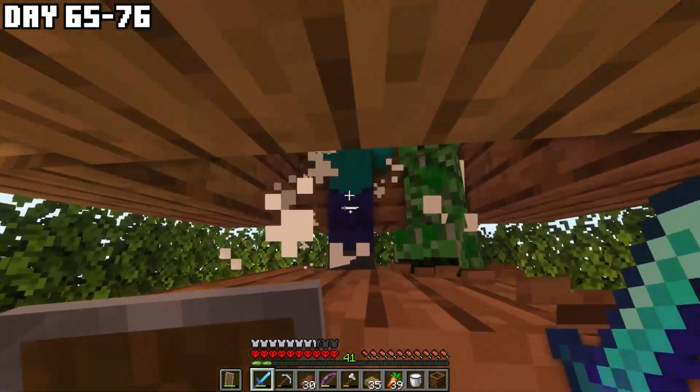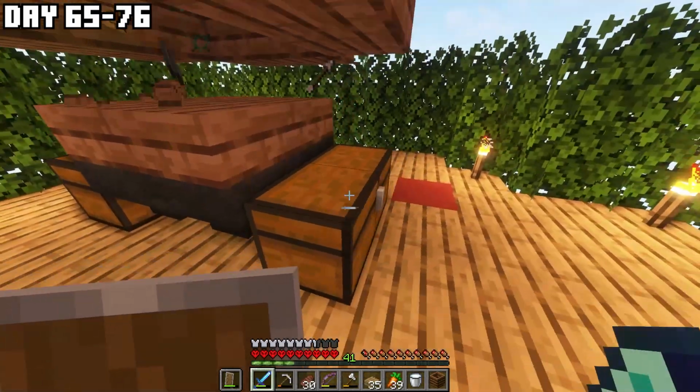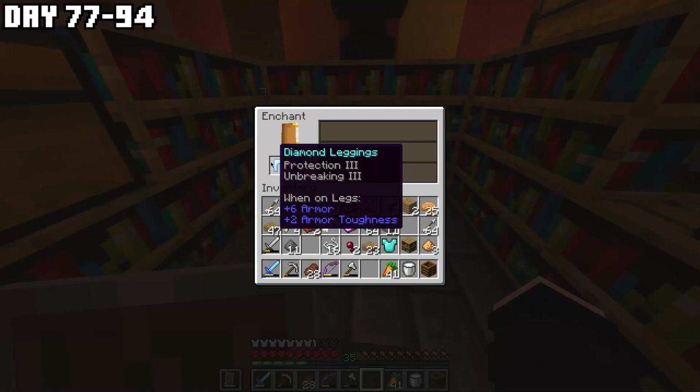On day 76, I ended up getting a whole bunch of XP because at this point I had no enchanted armor and I was still rocking the iron armor after 76 days. So starting off day 77 through 94, I decided that we should make some diamond gear.